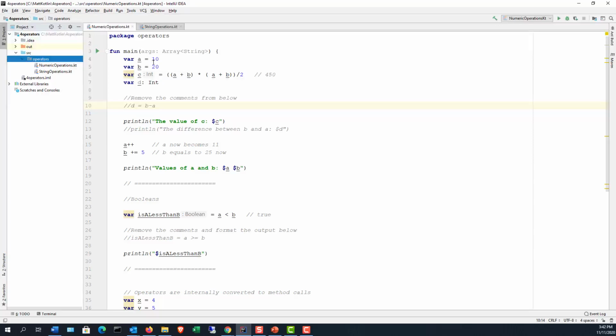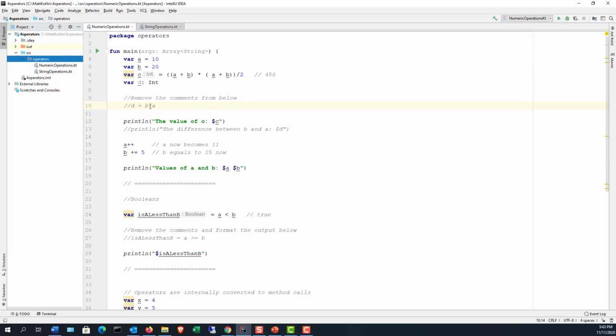So we can see here the assignment, which we looked at earlier, but here we can see the parentheses. We are doing addition here between these two integers, and then we're also doing some addition and dividing it. So we're doing some division right here, and then we're doing some multiplication. And the compiler is able to work out the order of operations here. The ultimate result will be 450, and it is a very typical order of operations. Same as Java, same as C and C++, same as .NET.